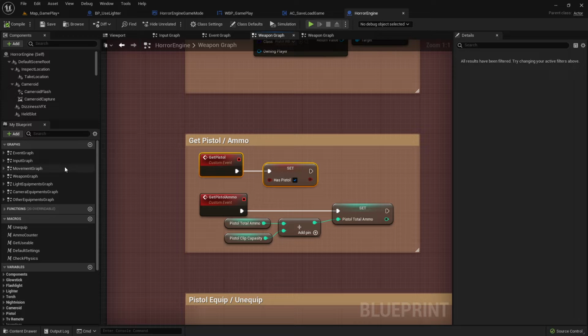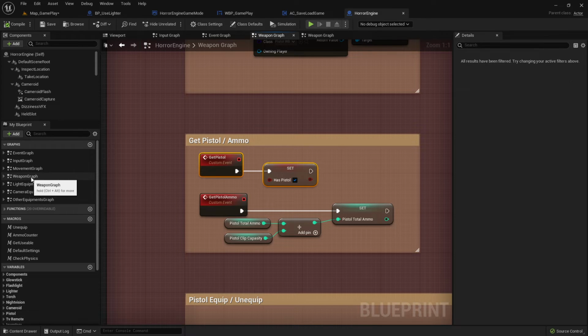I will use the lighter, and perhaps later more, depending on what we need. But first of all, these two, let's see how we can set them up. That was only the place where you can go. Of course, you can set up your own equipment system, but that takes a little bit of time. And like I said, this game should be finished in 7 days. So I say I use this one. Why not? And let's go on.